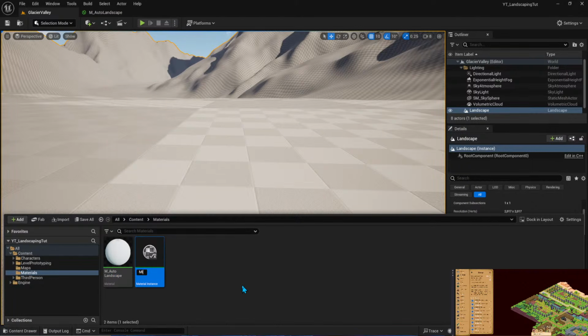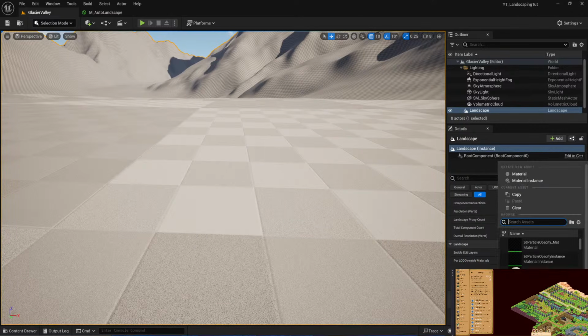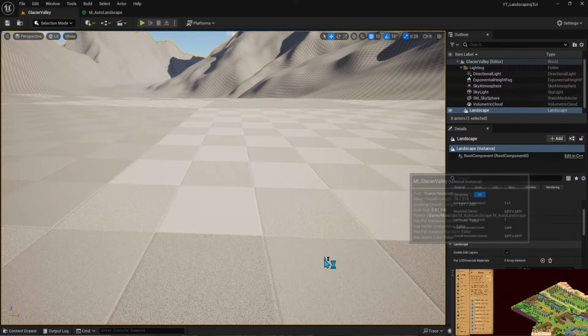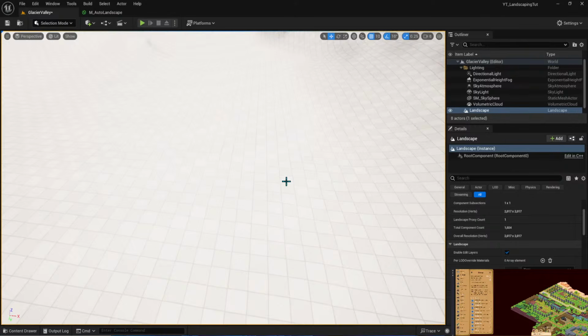That's my bad. I think this is Valley. Okay, there we go. So we have our glacial valley, which now should be white. Perfect. It's exactly what we want.